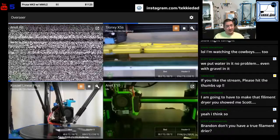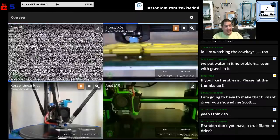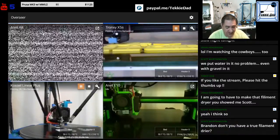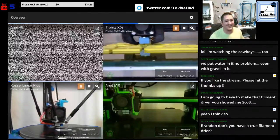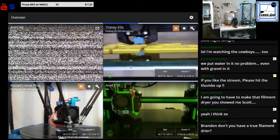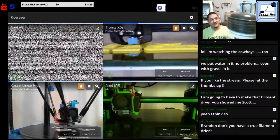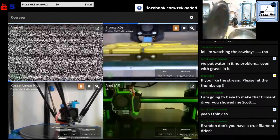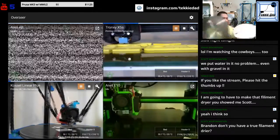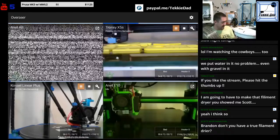No, it's not a true filament dryer. It's just a recycled food dehydrator. They didn't even have the factory lid anymore. They threw that out and just put one of those old metal crock pot lids, the round ones. Yeah, here, I'll grab it. So yeah, it's an old metal lid, doesn't even go with the set. And then just the regular base dehydrator, and literally all it has is an on or off button. It doesn't have anything else.